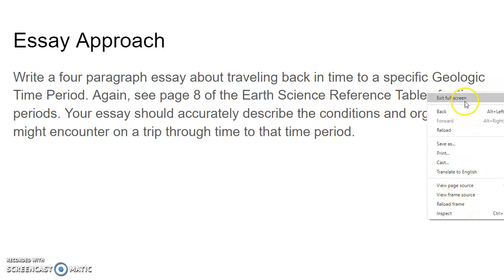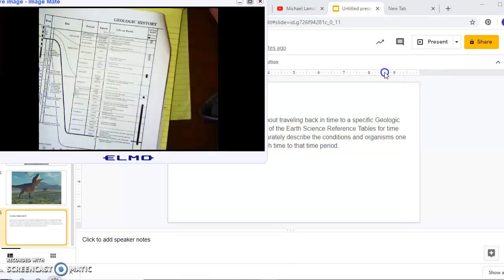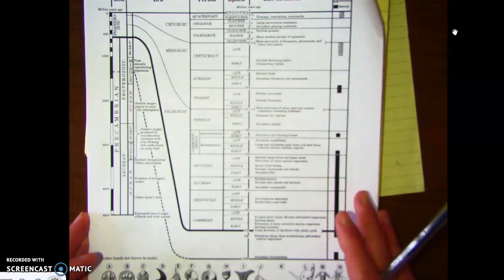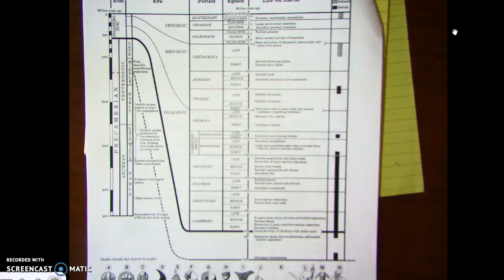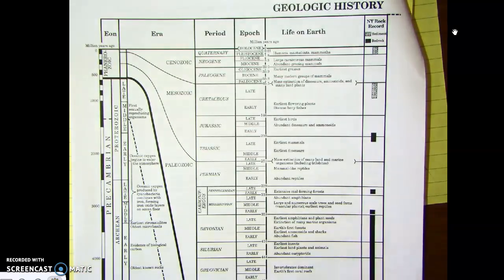Now let's talk about the time periods. You have the time periods listed on page 8 of your reference table. And again, if you don't have your reference table at home, you can print one out, or you could at least look at one on the computer. You could look at this one. You could also go to Google and just type in New York State Earth Science Reference Table, and it'll be the first thing that pops up. It's a PDF that you can print out if you want to. Anyway, geologic time, we'll spend much more time on it in the future.